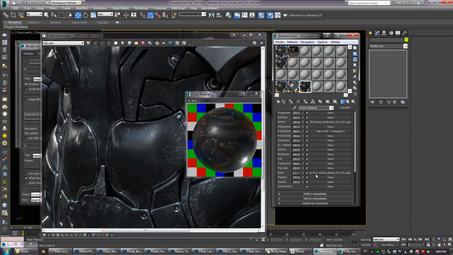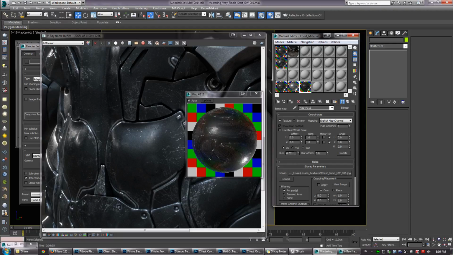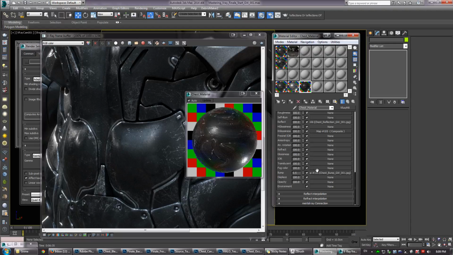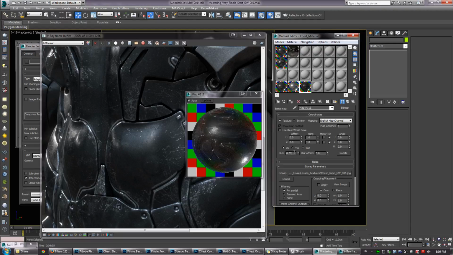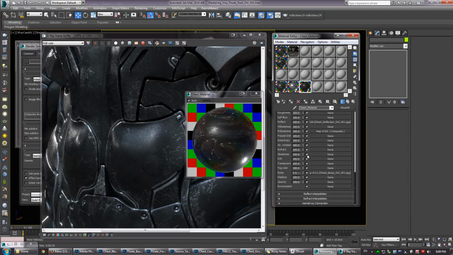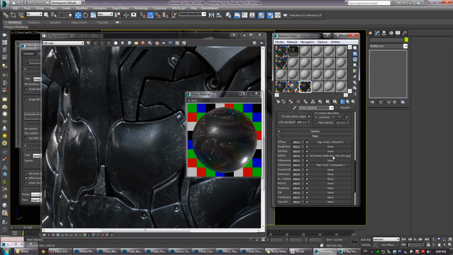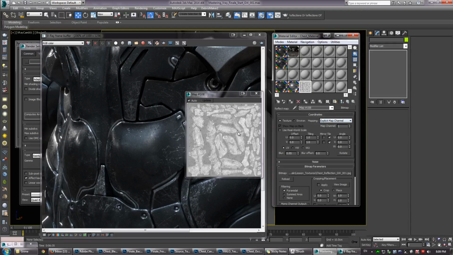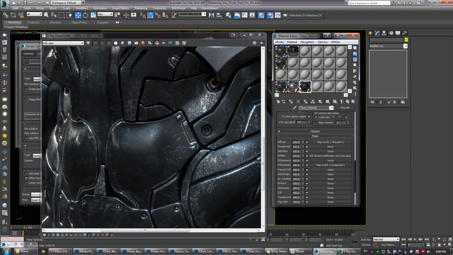Now also in the bump mapping, I'm going to go in here. Sorry, I might have just gone a little bit too quick. In the bump mapping, I'm going to keep it the same, but I'm going to add some blurriness to it. So I'm going to go to 0.2. I don't want it to have such a sharp, crunchy bump. In the reflection, I'll leave that the same for now, but once again, I'm just going to increase the blurriness to 0.2 to soften that off.